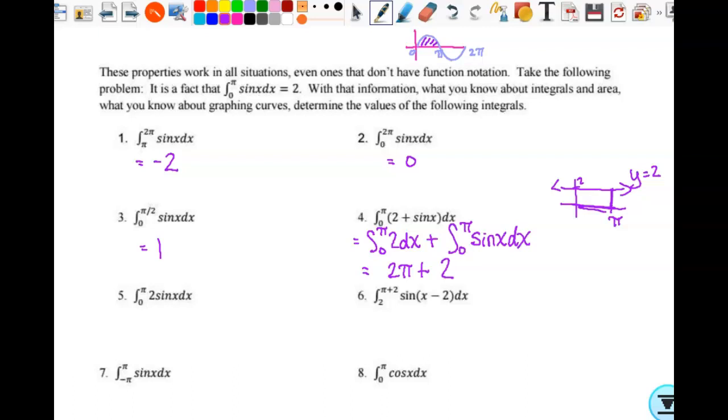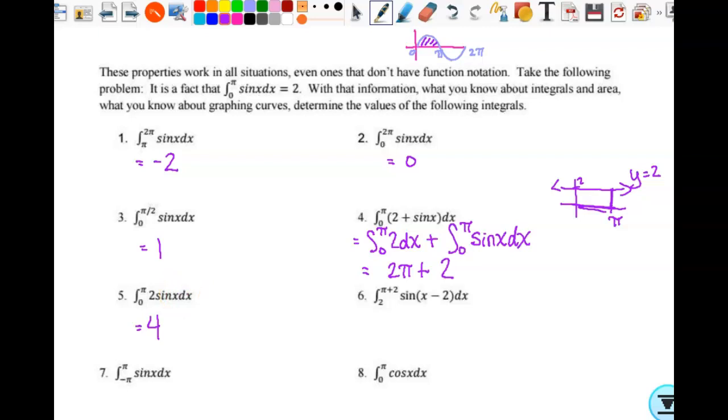All right. So I'm going from 0 to pi of 2 sine x dx, and it's 4. Because we can factor the 2 out. We don't actually have to show that we did that, but if I factored this 2 out, then that would be 2. I end up with 2 times 2.